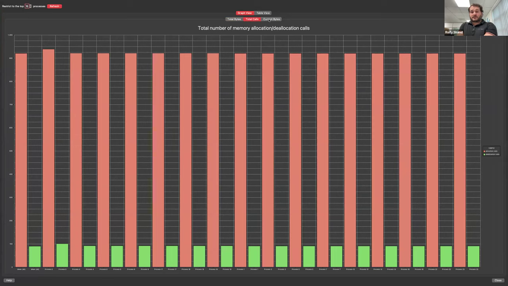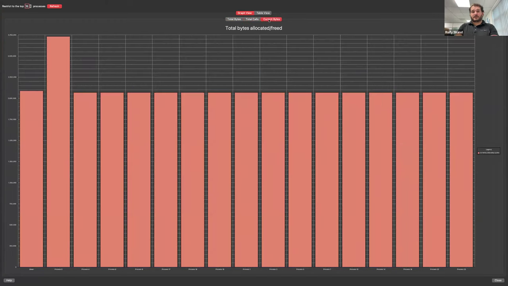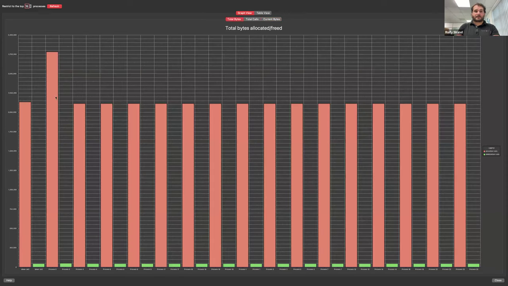But if you're running a little bit larger application and you're not deallocating some of your calls, what might happen is you might run into a memory leak a little bit later. Because it's such a small application, it doesn't matter too much, but it might matter if you're allocating more memory later on and you're implementing a leak. So this at least gives you one kind of view to see how you're allocating memory and how you're deallocating it as well.